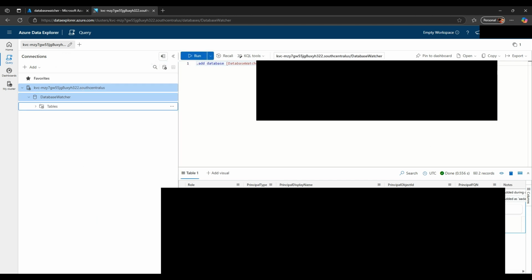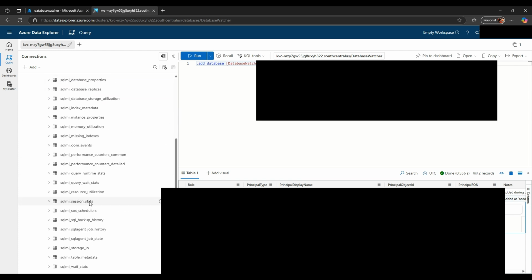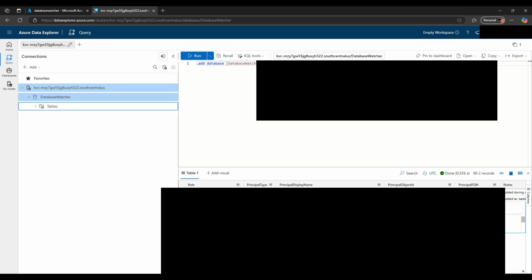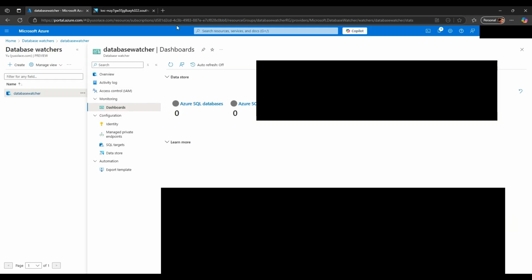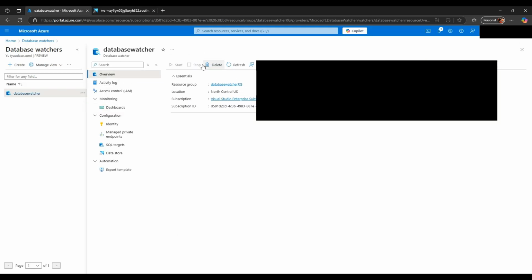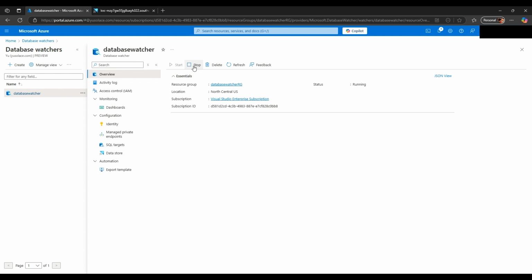Okay, so one way to check after the permissions have been added and the database watcher has been started is you're going to get a bunch of tables created here. If you don't get any tables, that means there's some issue with the permissions and it wasn't added correctly. So I'll just kind of retrace my steps. So once those steps are created, and remember, the DB watcher needs to be started first. So once I go in here, it's started. You may have to, for troubleshooting, maybe stop and start once or twice just to refresh the metadata in here.